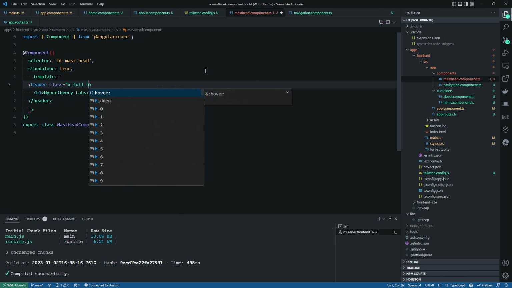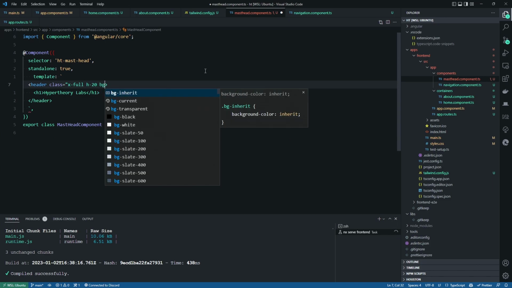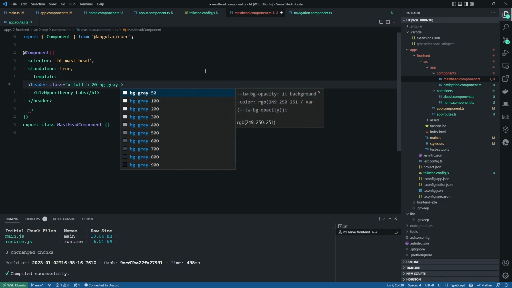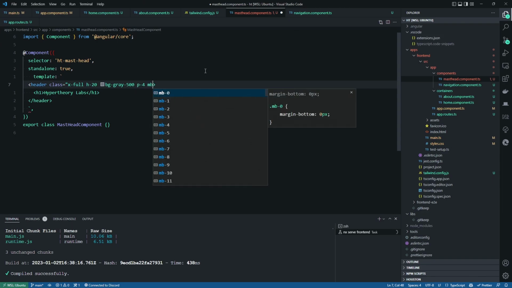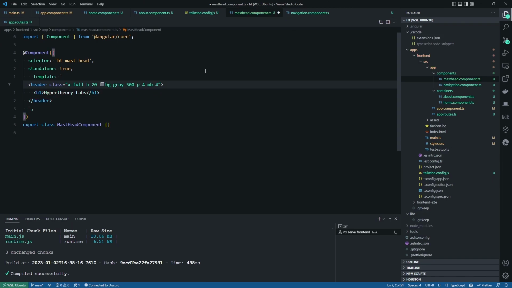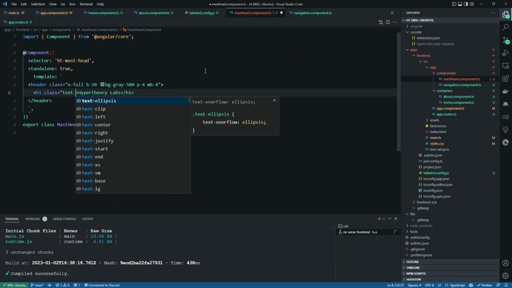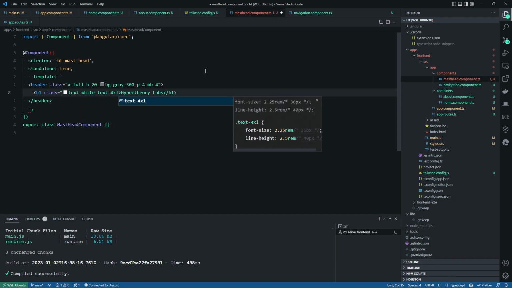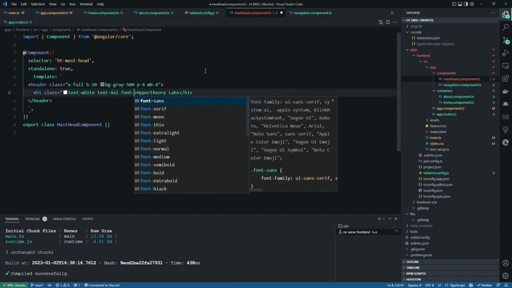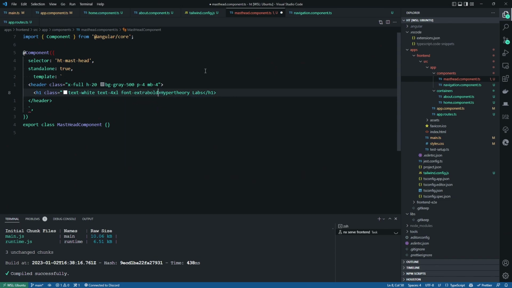Make it full width, a little taller, a little gray, a little bit of padding, a little bit of margin at the bottom. This is all Tailwind. Make it extra bold. See how that looks.